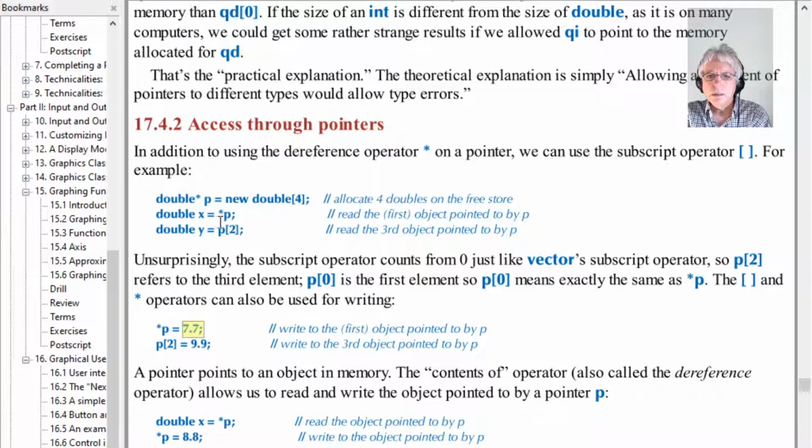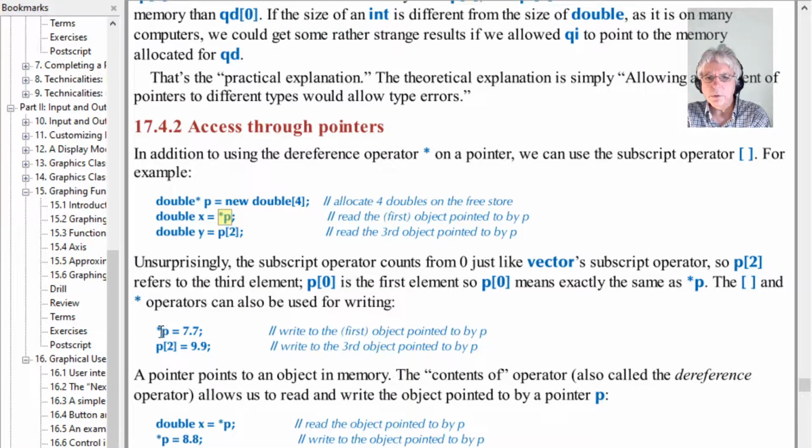So you can dereference on the right and assign the value of the thing pointed to by P to X. But if you have the dereferencing over here, that's saying I'm going to assign 7.7 to the pointer P, which is a pointer to the first of 4 doubles. And this is going to assign this double value to whatever address this represents.